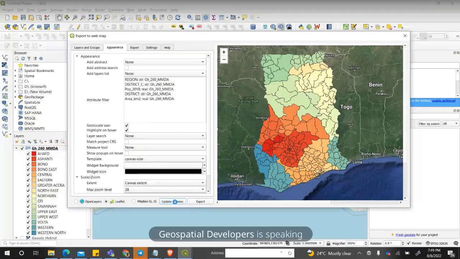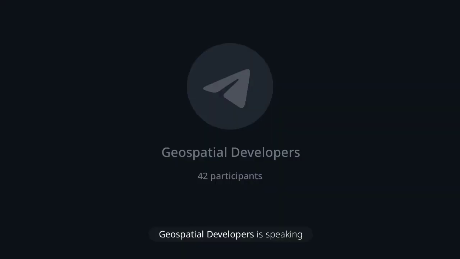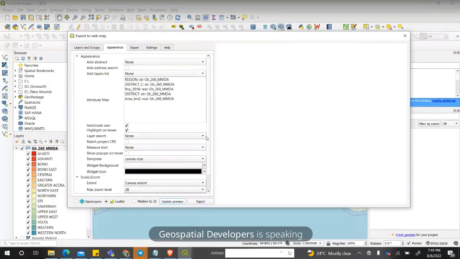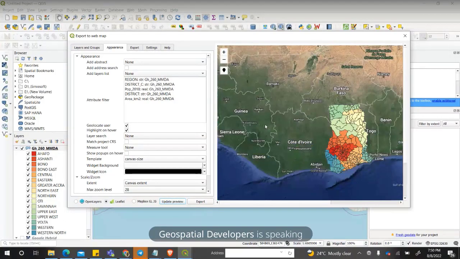So I've just clicked on the update preview, and it's loading the features that I just checked here together with what we've already done earlier. Okay. Yeah, so it has loaded.